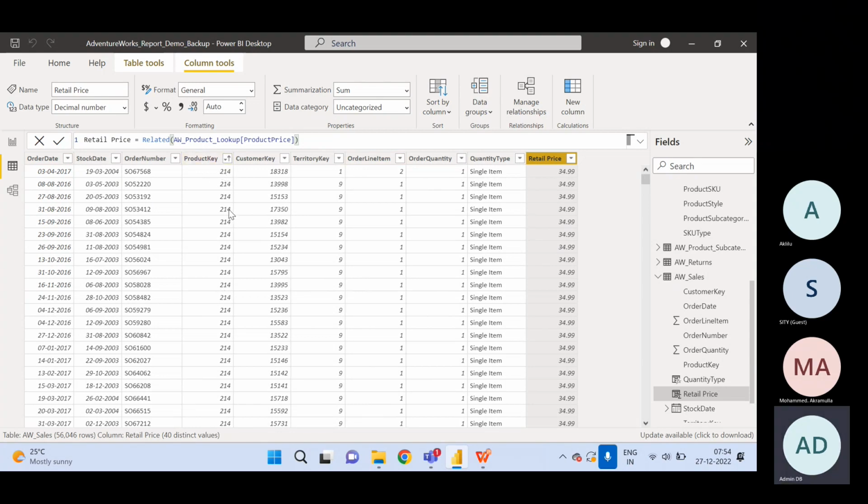Since this table is connected to the product table on the basis of product key, it will check, okay, 214, what is the product price in that table, and it will give you the same product price in this table, right? And I can format this also by going here under format, then currency. So that's how the related function works.